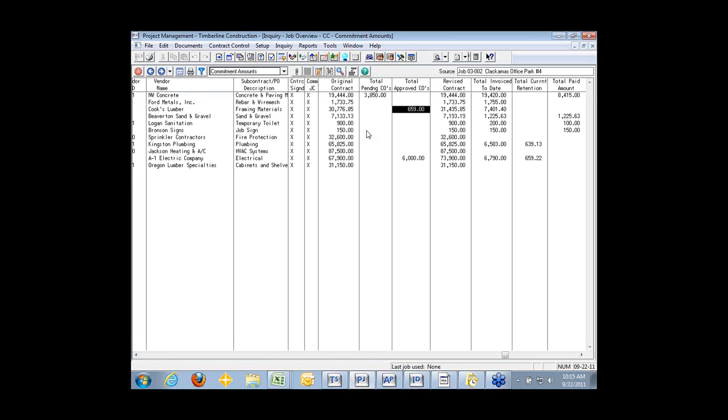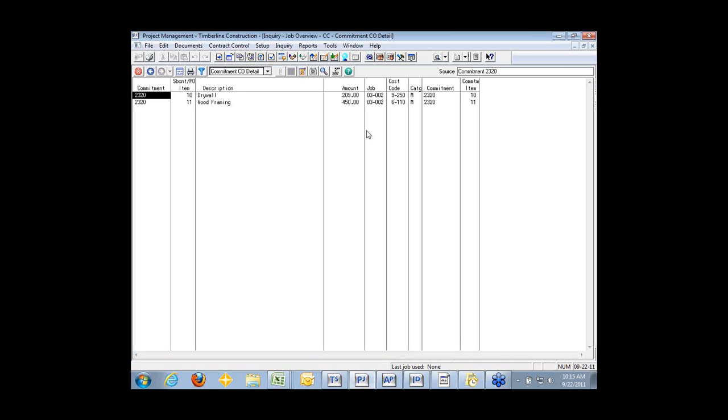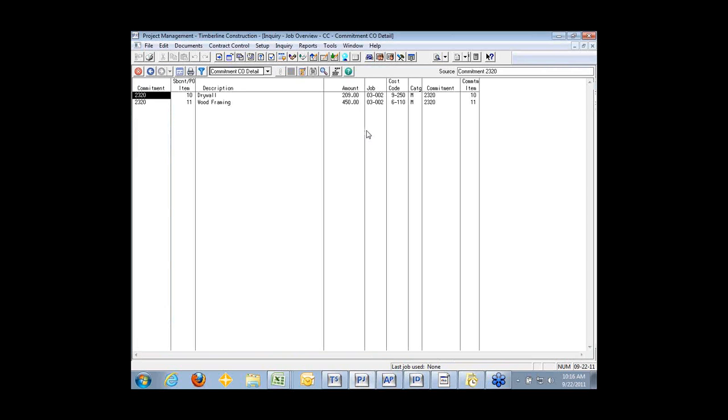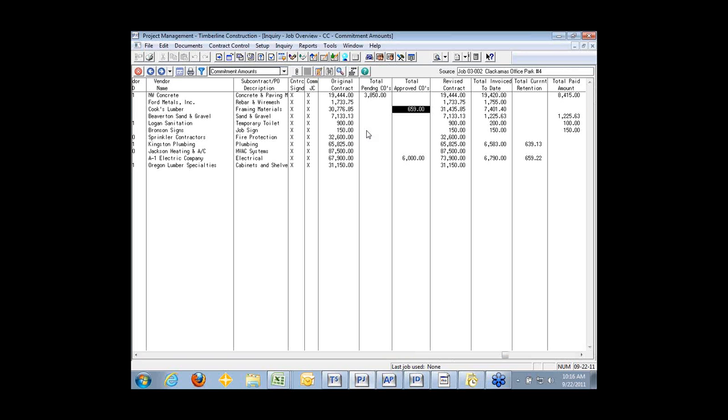Now, I know in our data file we can actually zoom in on the approved change orders for the subs. Oh, and it works in here too. Some of the things that you do in your data file, depending on how it's structured, don't work the exact same way in the sample data. So if I hit enter and you see something that doesn't look right, it's probably because we have a bit of a different structure. But in this case, you can see that Cook's Lumber has $659 in change orders, and you can hit enter and zoom in and see that they have a change order for drywall and a change order for wood framing, and you can see those amounts. So again, we're putting the information right on the screen for just about the entire project.